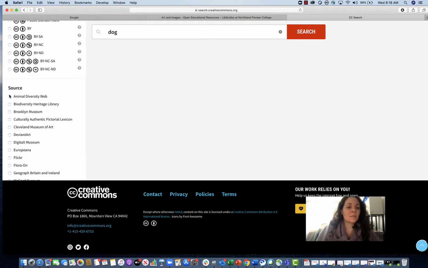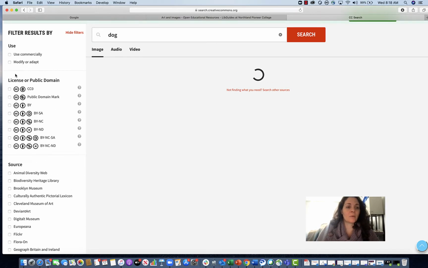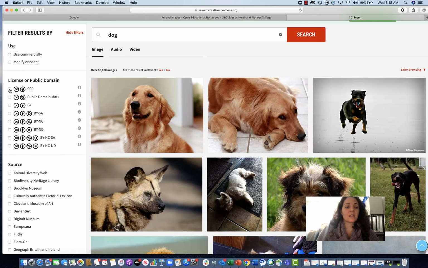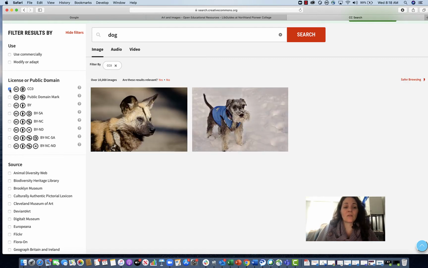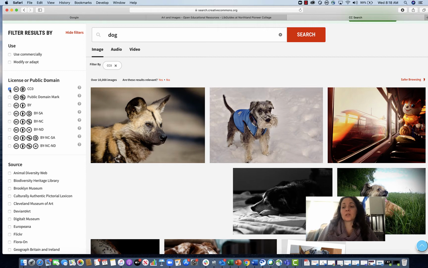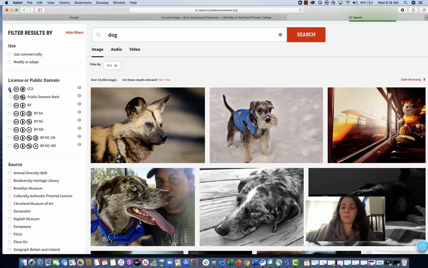If you don't like those, for example, the next closest free is CC0. These are things where the creator of the image wants to put it as close to public domain as possible. So they've given up most of the rights to the image. That means that you can make a work based on it. You can use it in commercial things. You can use it in a lot of different ways. So you can see on these, it's telling you those same symbols.